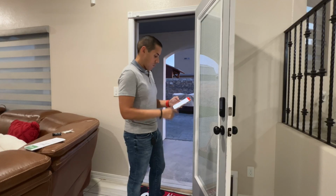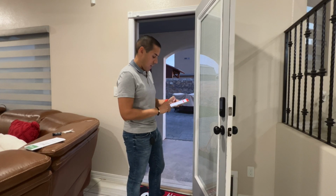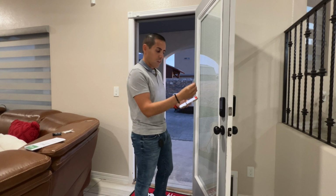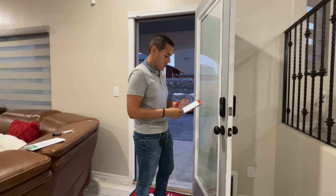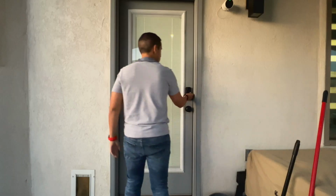That's very cool. With the RFID cards, we're going to be adding a card and we're going to press the name to whoever you're going to be giving this RFID card. And you're going to simply just register. To register a card, it's going to give you the indication once it's ready. Once it's successfully registered, then you know that it's working by a confirmation. You have 2 of these.